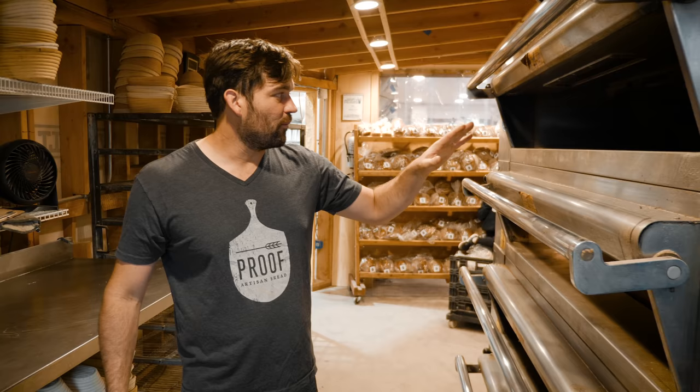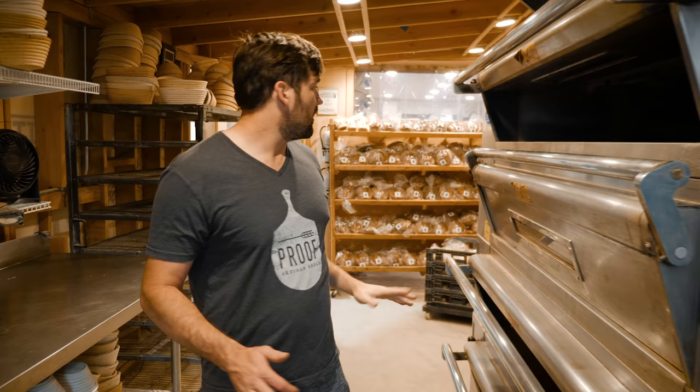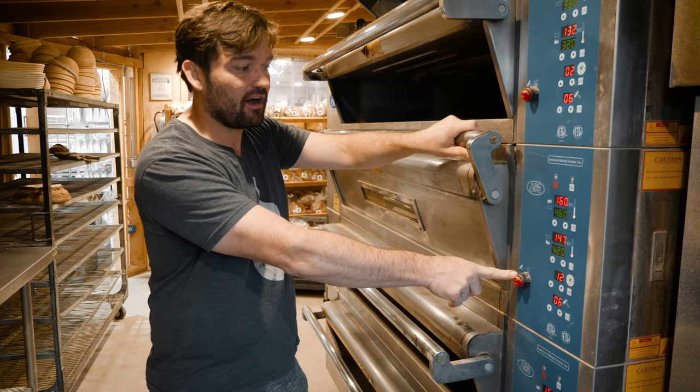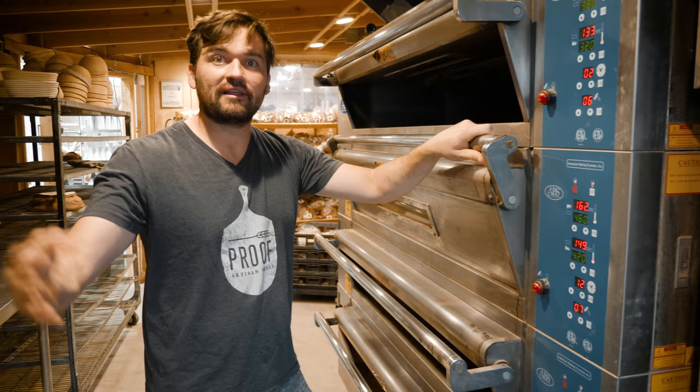One of the nice things about this oven is there's relatively little to no heat loss inside. It's very well sealed, so when I close these doors and close the damper, I have a complete seal on the oven and can actually trap steam in there. It's not hot enough yet to generate steam, but once the temperature climbs a little bit, this light will light up. That gives me an indicator that I can use the steam function, which I can set in seconds. This is set to seven seconds of steam — when I hit this button, it releases basically seven seconds of water into the oven.